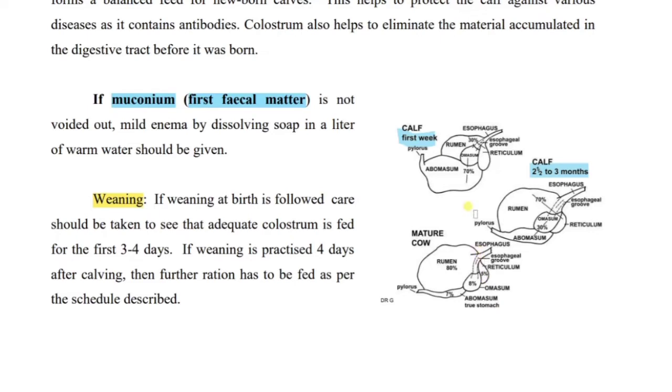क्योंकि as the calf is turning into a mature cow, it has to eat food. ठीक है, सो ये intake of food बहुत important है, digestion ये सब important है ना. सो इसके लिए the rumen size has been increasing. क्योंकि first calf में है we literally feed it with what, just colostrum. लेकिन mature calf it will eat the grass और some kind of things, different kind of things. सो इसको digestion होने के लिए it needs the space. सो इसलिए rumen size will increase as you see in the picture.